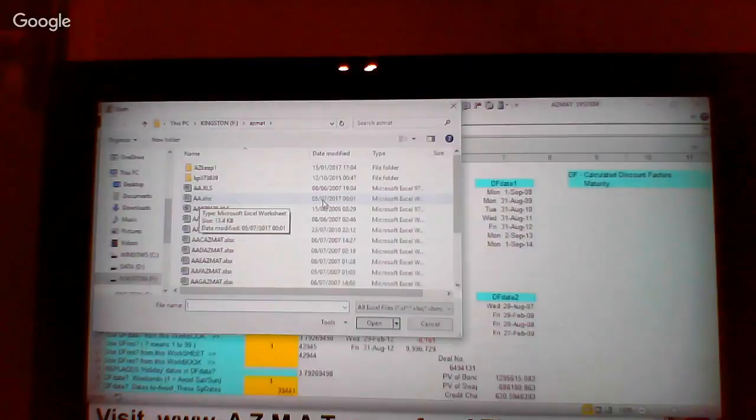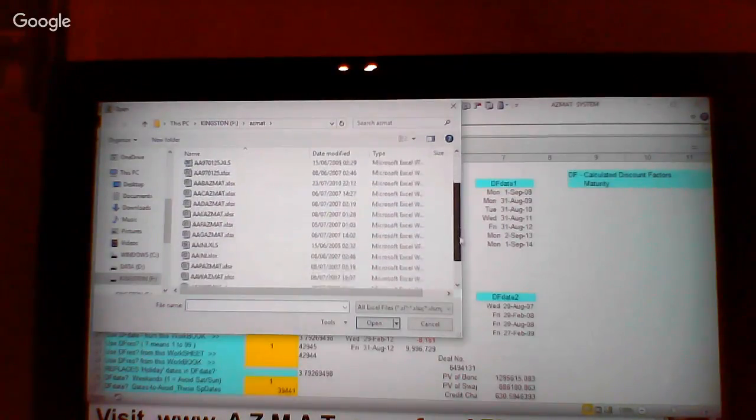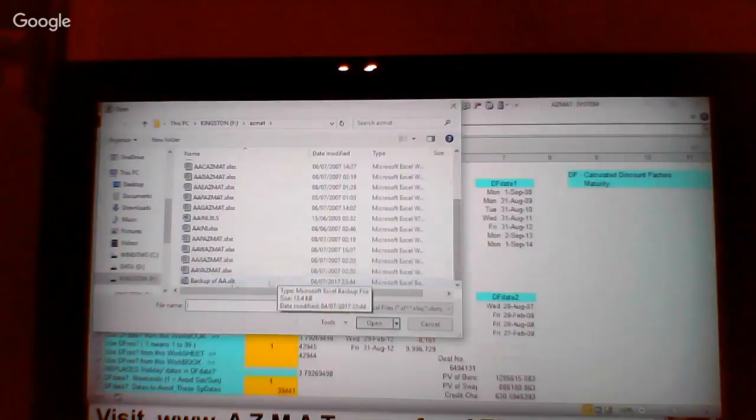This is the one file I've been using, 5th of July, 1 minute past midnight, I've saved it. So that's the file it has. But all these files, notice they all begin with AA. So they're all by the user AA, first two letters are the same.